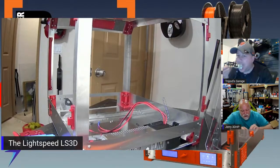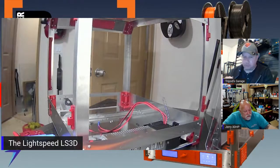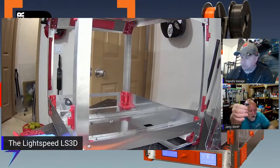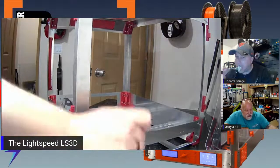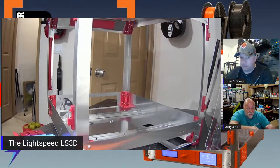Do you guys think if I took my end stops on my DIY laser, and I used hot glue to glue them to the extrusion, that would hold? If I took my little end stops, like I have right here, and I hot glued them to my extrusion on my DIY laser, do you think that would stay in place? Nope. I mean, there's not much force. Over time, it's going to come off. It may last for a little while. I've been trying to find some mounts online. I can't. Yes, I could design one, but I'd have to get the spacing right on the holes. Unless I just made a bracket and then drilled holes in it with a little drill.